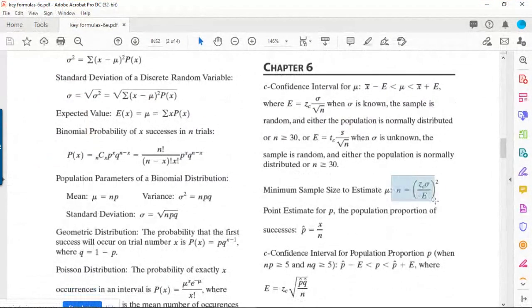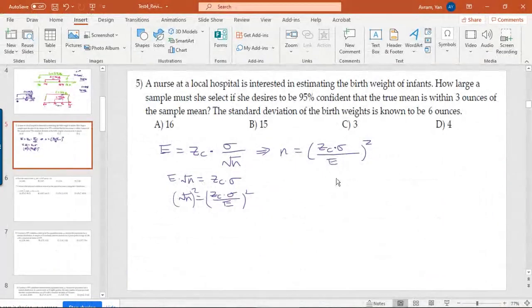So if you look at this one right here, we do have a formula sheet. That's why I like this book, because everything is already given to you. Some books don't solve this formula for you, okay? All right, so this one, you have an N already solved for you, and we just need to plug everything in.